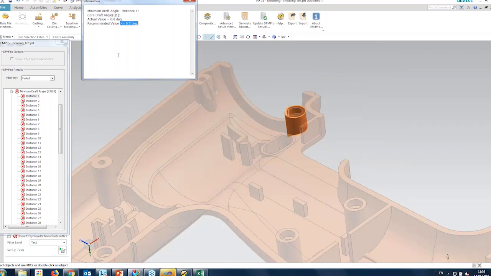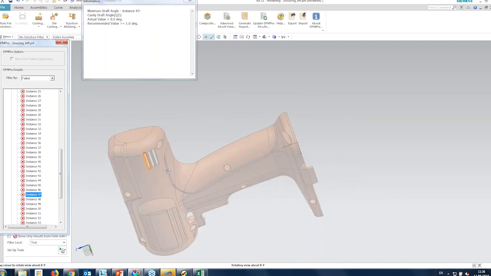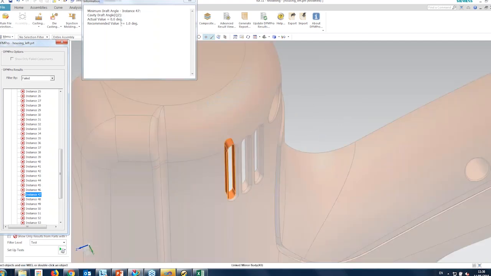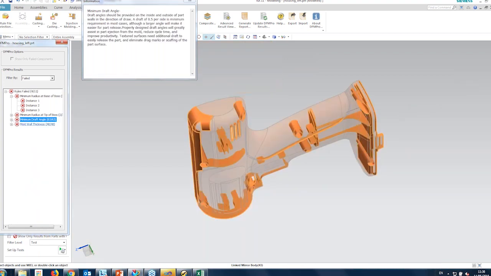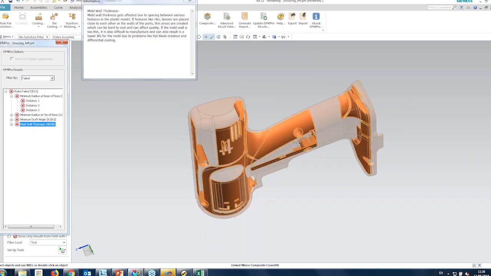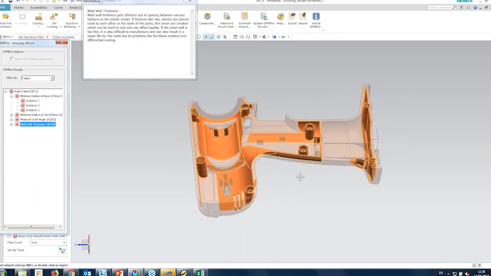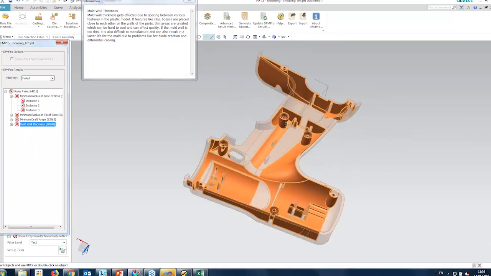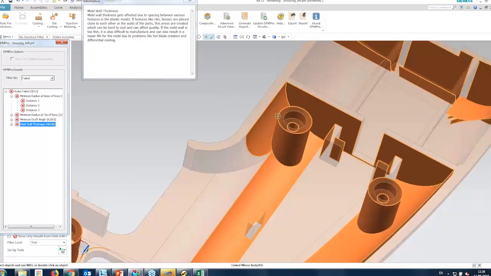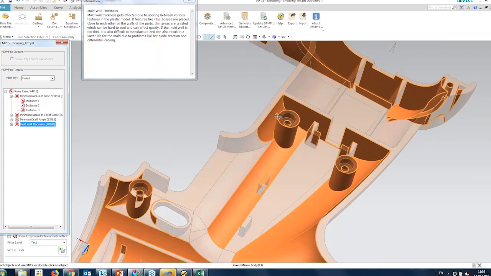Similarly, draft angles. So draft angles both at core, cavity, as well as side core are validated. And based on the best practices defined, you have the values in those rule configuration windows populated, and you get a quick feedback whether you have added sufficient draft or not. So at core side, for this particular feature, there is 0 draft, whereas recommended is 0.5. At the cavity side, the draft ideally should be 1.0, but it's currently 0.0. And all these values that you see here are configurable, so you are essentially in good hands.